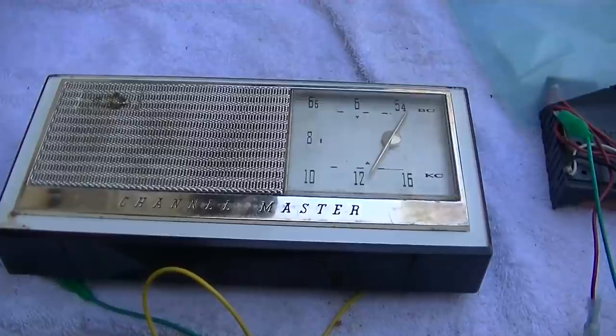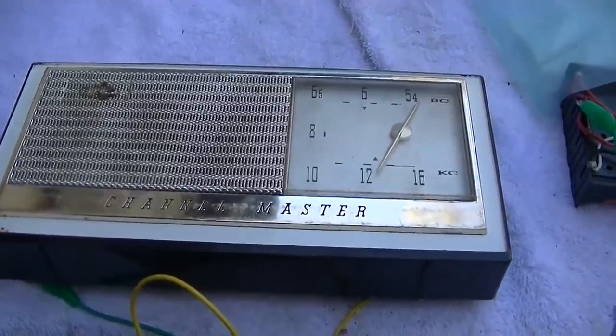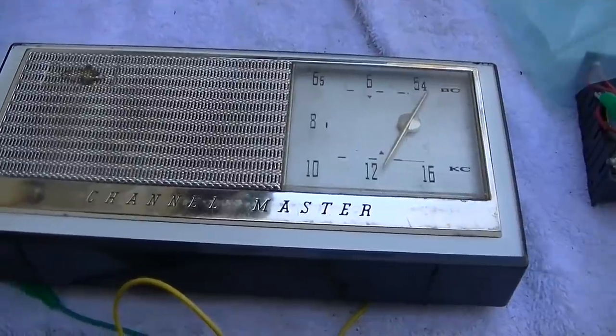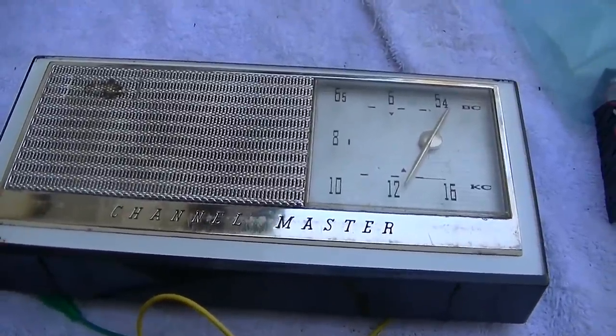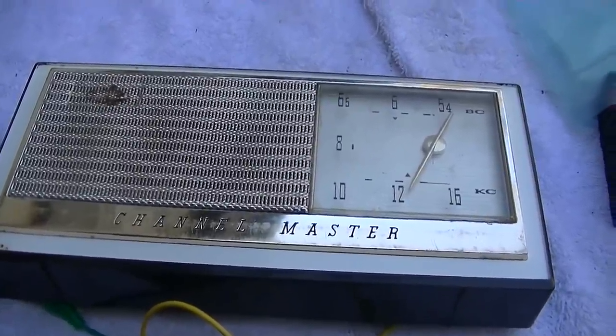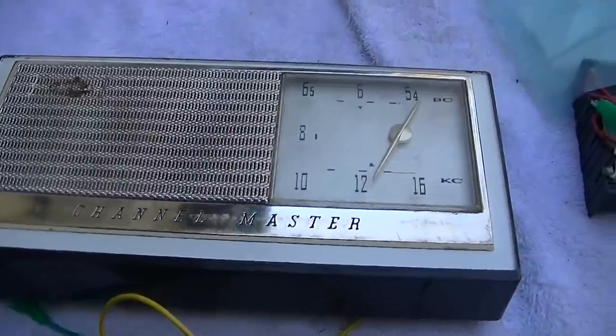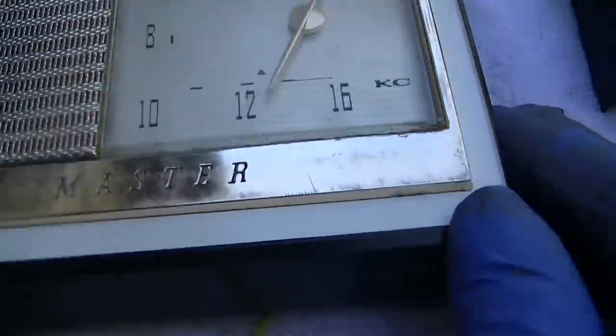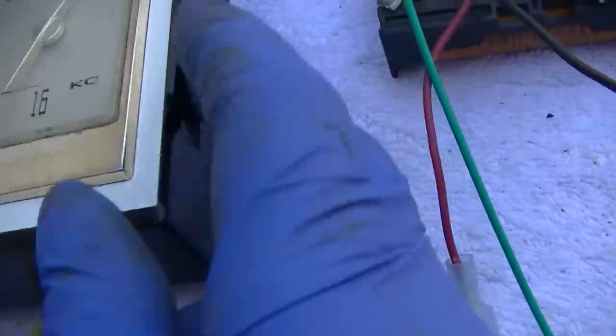I thought I would power the Channel Master up in the city here and see if we heard anything. Because these are made by Sanyo, and these electrolytic capacitors in these just go wide open. And yes, I'm getting some. The volume is all the way up.